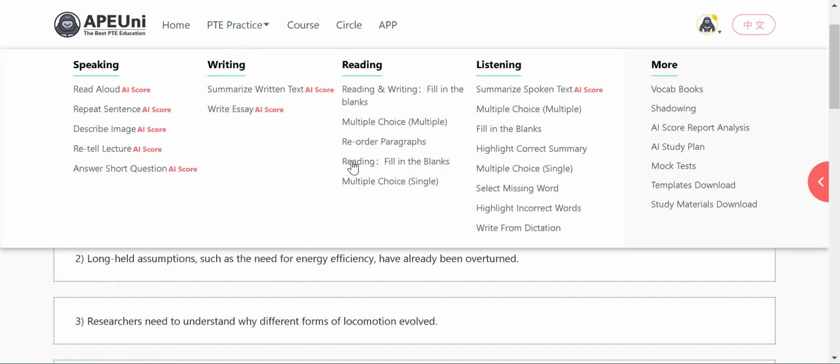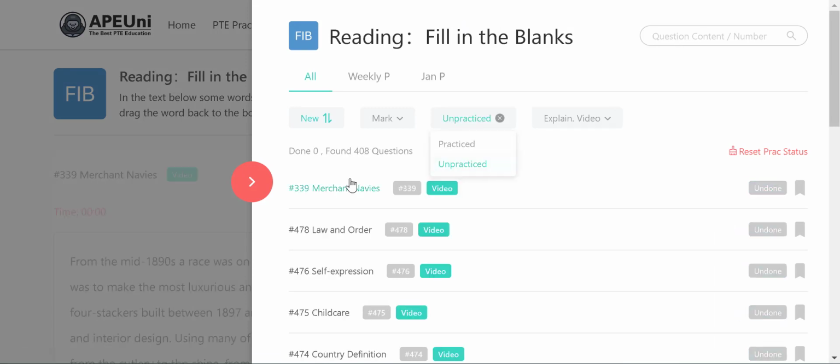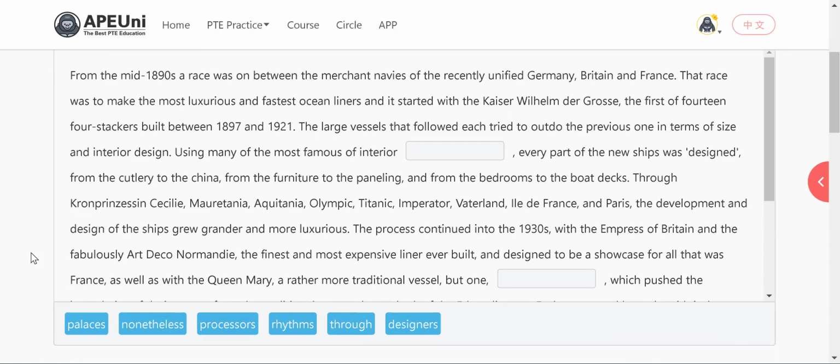And then you've got reading fill in the blank. It's very similar to reading and writing fill in the blank. The difference is that you've got some choices underneath here, and I would say sometimes it's pretty much easier than the reading and writing fill in the blank. But also it only gives the point to the reading section, not the writing section. So also be aware of that. But still, it's very important, and it gives a high percentage of the score to your reading section. So I still recommend practicing this section well before going to the real exam.